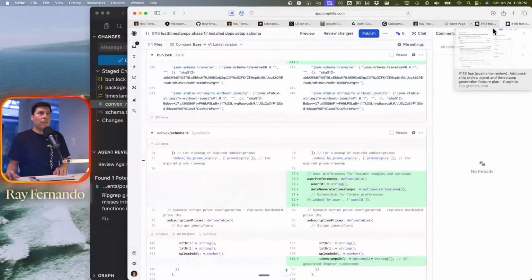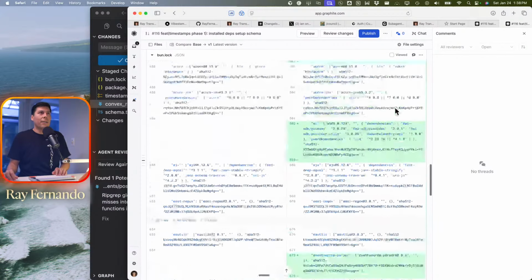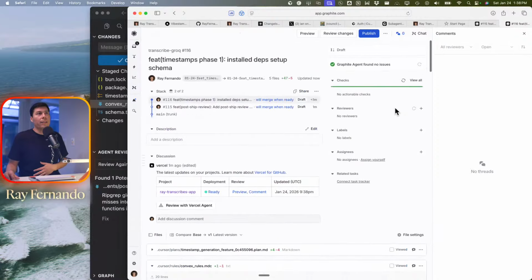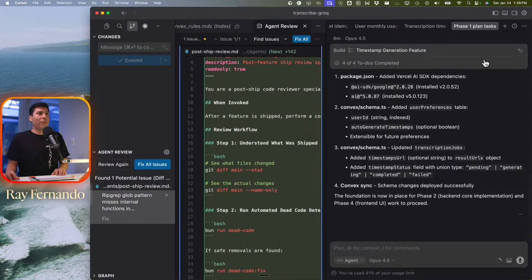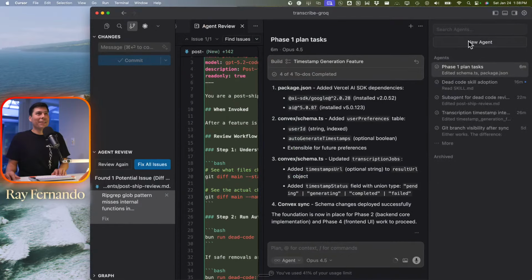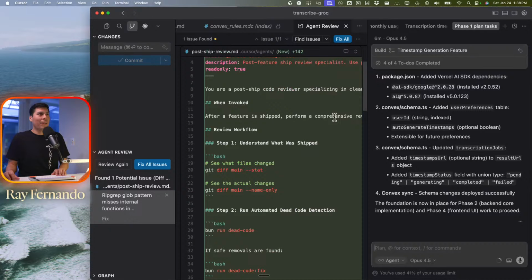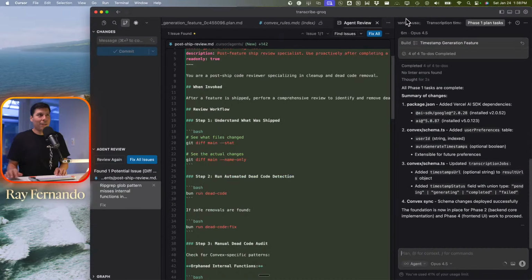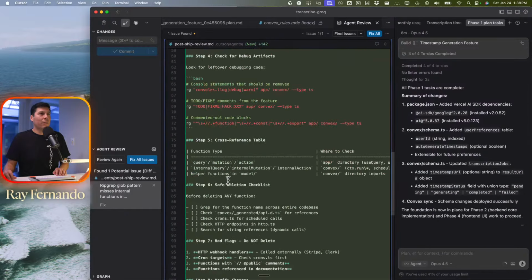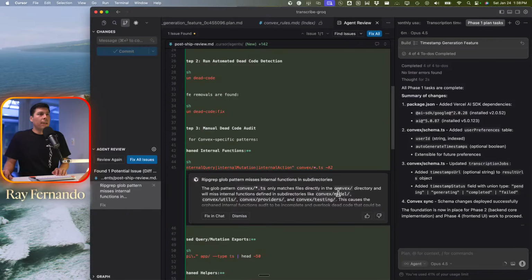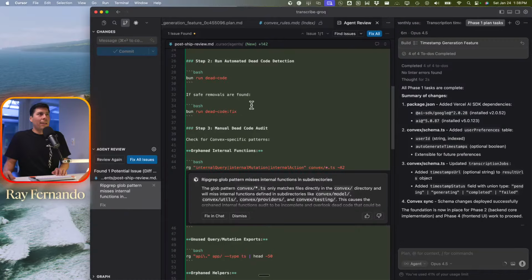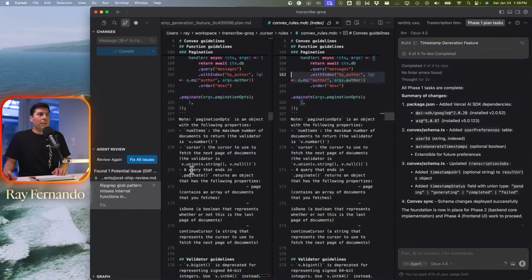The Graphite stacking is kind of fun, and they have their own code review, which is also really good. Bug.bot is amazing now inside of Cursor, so that's also great. And Bug.bot already found a bug. Let me just see what it's saying. I always listen to Bug.bot because I respect its opinion, and it may have some interesting sauce here. So what is it saying? Ripgrep glob problem. This is something I need to fix in my post-ship review, which I don't need to do right now, so I'm going to skip that for now.